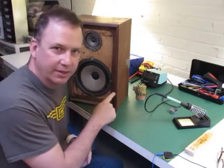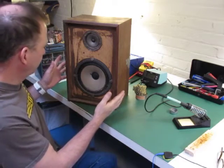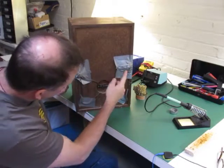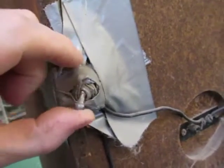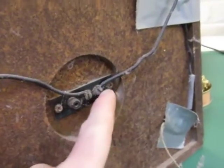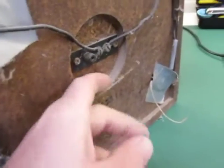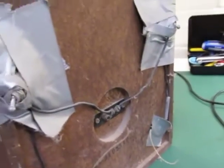This, I found just recently, is a speaker, obviously, and it looks like a normal old speaker, but when I turned it around, somebody's been messing around with it. Here, I'll show you. It looks like somebody's wired a switch to either channel of the speaker, and then decided that they would do something with it. I don't know what this is supposed to do, but I'm going to try it.